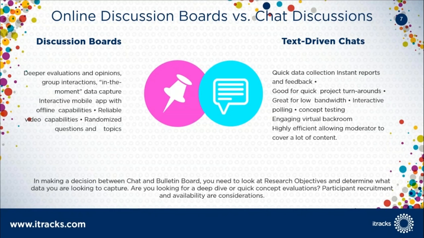So what I'm going to do is take you away from John's decision-making process for a few seconds and give you some of the things you may want to consider as you're building out your research methodology and design for a given project. The first thing you need to do is take a step back and really look at your research objectives. What do you want to learn? What does your client need to know?